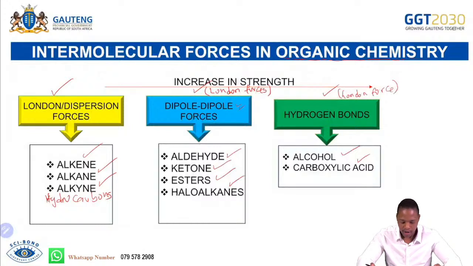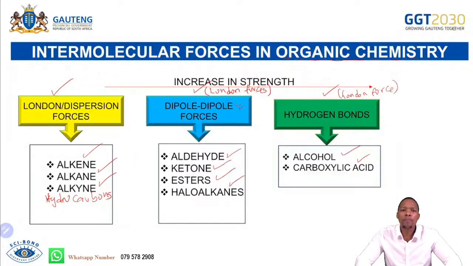So it's very, very important that you are able to simply separate the homologous series according to the intermolecular forces that they belong to. Simply put, London forces, hydrocarbons. I usually start with the London forces and I do the hydrogen bonds, and I say to myself, whatever I have not counted must be going to the dipole-dipole. That's how I usually remember it.